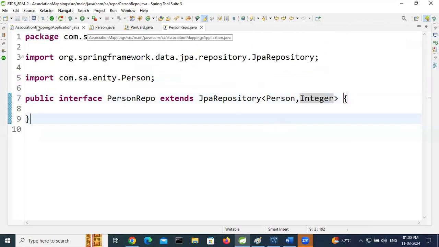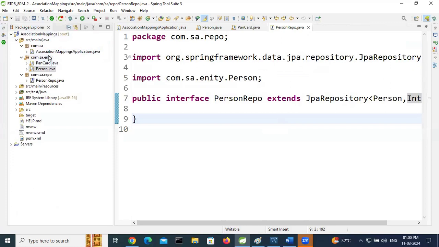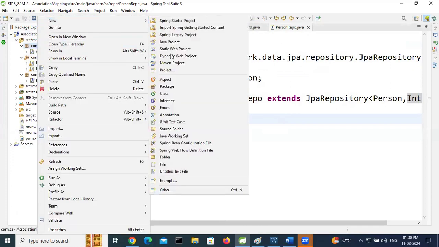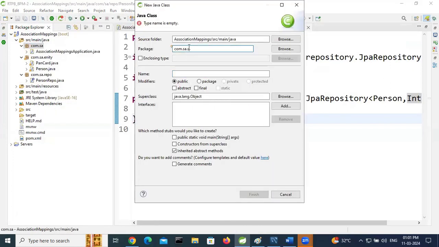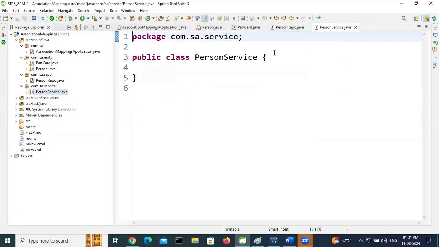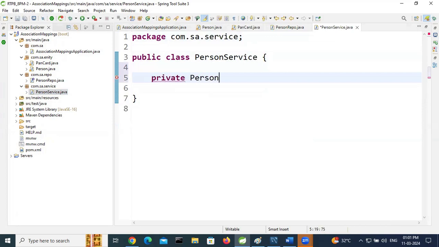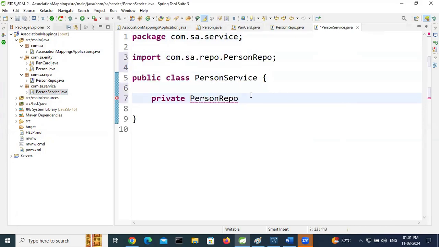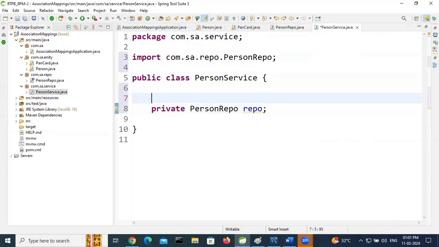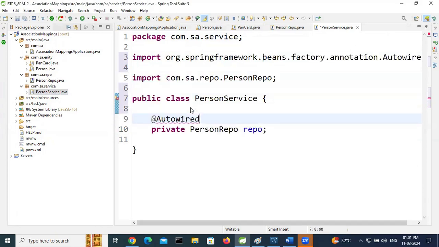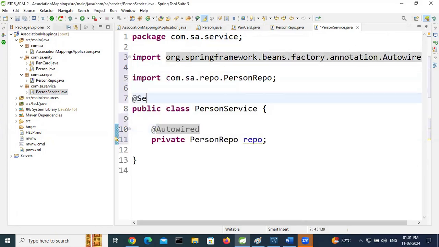Control S. Then create one service. Create a new class in the service package, person service, finish. We need to autowire a private person repository, person repo. Here we need to use the @Service annotation.